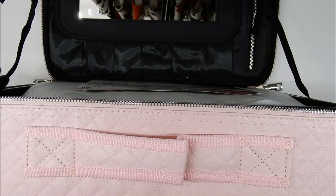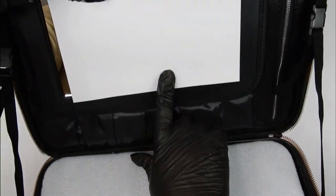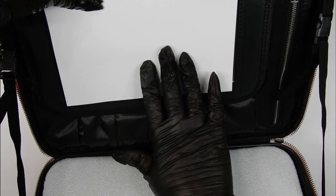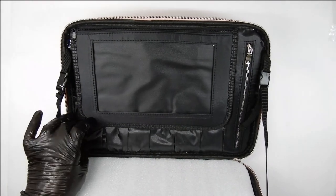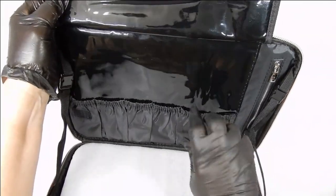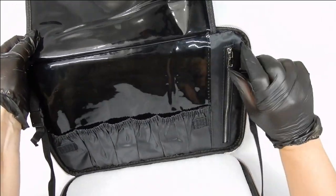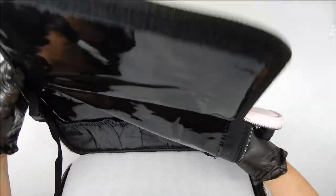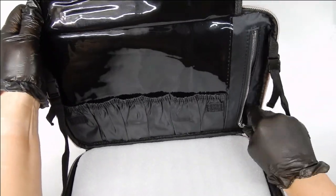You'll see that the case on the top of the lid has a mirror right here. I have it covered up at the moment but I'm eventually going to remove it because I don't need it and it'll probably get broken. There are some slots where I can put different things, and a zipper on the side. I don't think you'll want to put much in the top lid because it'll make the lid bumpy and lumpy, but a lot of flat things could fit in there.